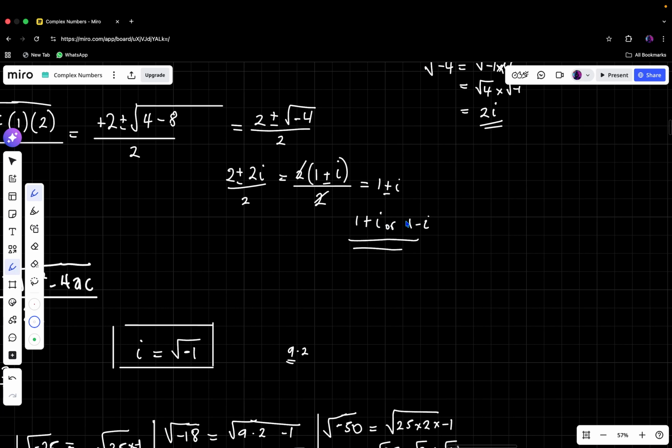This is an Argand diagram. An Argand diagram is just a graphical or pictorial representation of complex numbers. That's basically what it is. So what is going on here is just like your normal real number line, where you have your x-axis and your y-axis. And then you have numbers 0, 1, 2, 3.